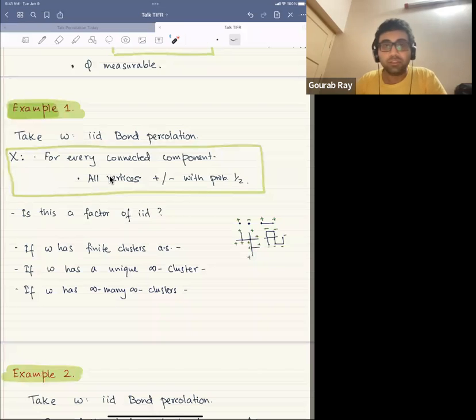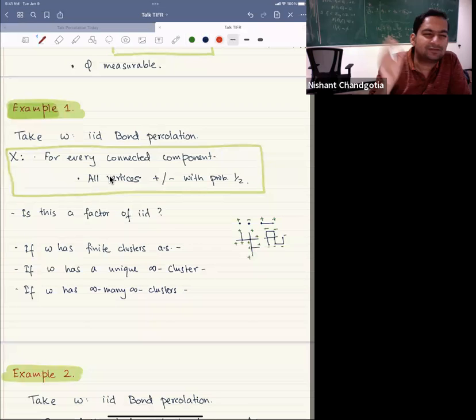So you can think of constructing S as a composition of the first IID process, which is the Bernoulli, which is the IID bond percolation, and then on it you want to introduce another function which will give you your X, right? So here is the question maybe for the audience, and the audience is small enough that maybe I can just. I'm actually very confused here.